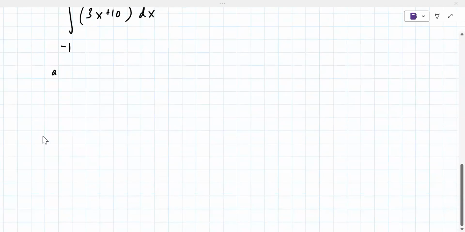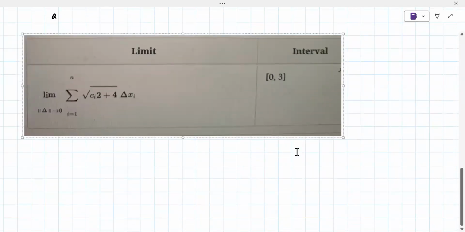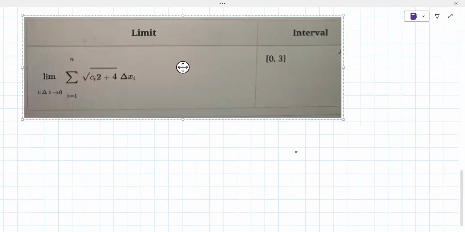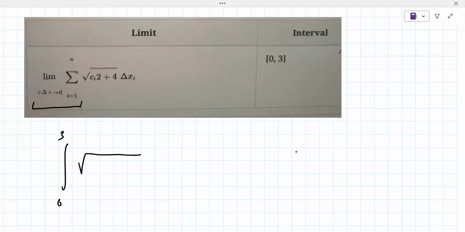Usually this is discussed in a classroom, it's kind of an eye-opening moment, but this first part becomes the integral 0 to 3 square root of 2x plus 4. So the ci basically becomes x, and then delta x becomes this dx. So the stuff we were doing on Monday usually comes after what we just did. But I don't know, it's backwards. That's so weird. Yeah, I don't quite understand.